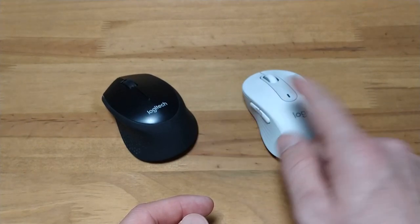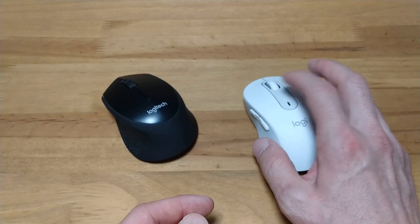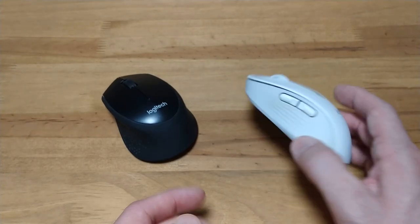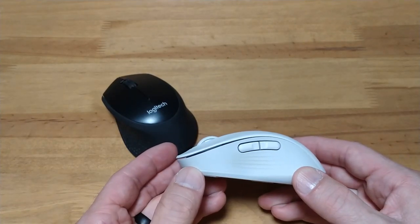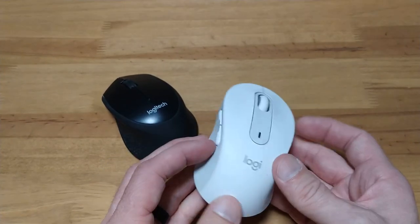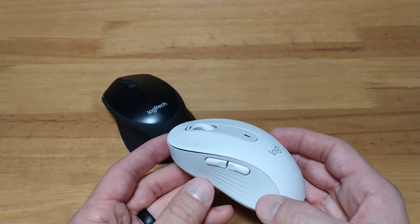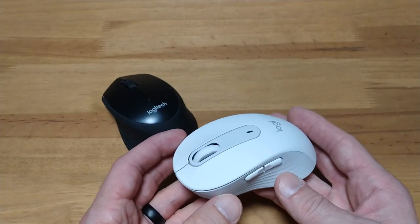I find myself going back and forth because I love the fit of this a little bit better, but the wheel is so much better on this. And so that's my follow-up review. I'm going to keep using this. I'm going to try to get this clean, and maybe I'll post in another few months and you guys can see what it looks like when these sides get used a lot. I would recommend a darker color if you're going to buy it, but that's up to you. Maybe you're not as oily as me.